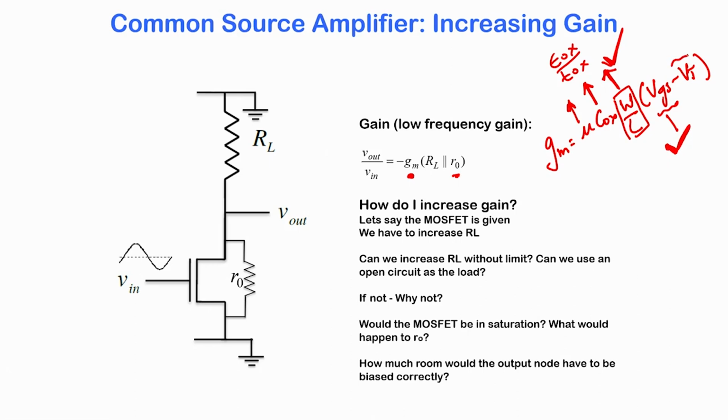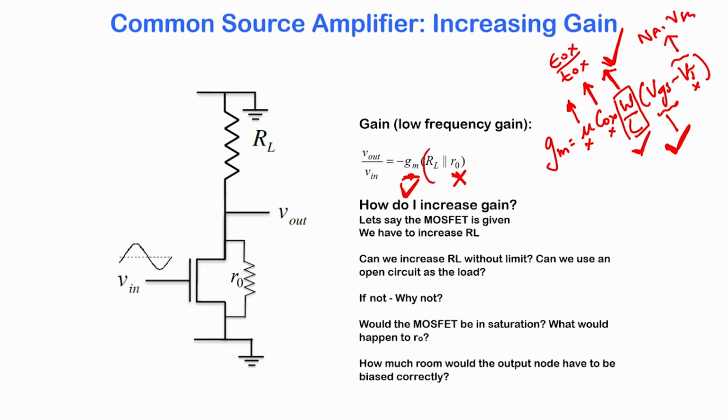And what about Vt? We cannot play around with Vt too much, because it is the foundry that decides the dopant concentration, the flat band voltage, etc. So, this is not something that we can play around with. But the aspect ratio and VGS is definitely something we can adjust. So, let us say we have done our best and picked the best possible Gm. We can't do anything with the channel length modulation.